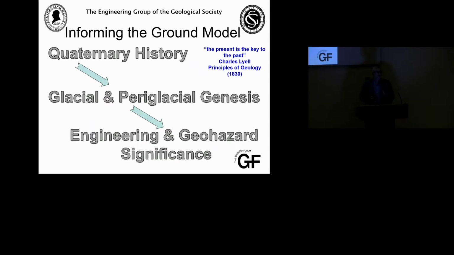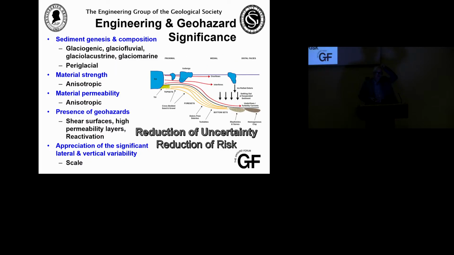These were areas that geologists had traditionally not looked at. They would never have a clue about the Quaternary history. The glacial materials were just seen as the horrible stuff on the top that we didn't really bother with till we got to the proper things underneath, which were the rocks. And this was a kind of major advance for us to start to have that link that was actually present.